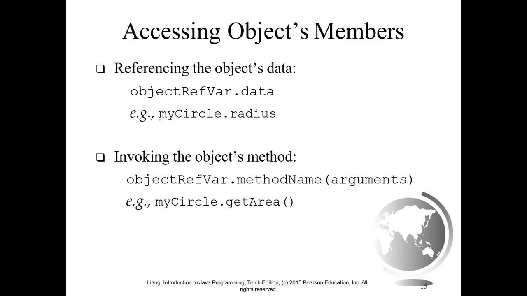For example, we are using the object's variable name, right? We say that is the object reference variable's name. And we're using a dot symbol there to present it as a reference. And then we call the data field, here a radius. And we are always using the same thing, the dot, to invoke the object's method. It's the same thing. The method is displayed there, getArea. You can pass arguments or not pass them. Both are correct.